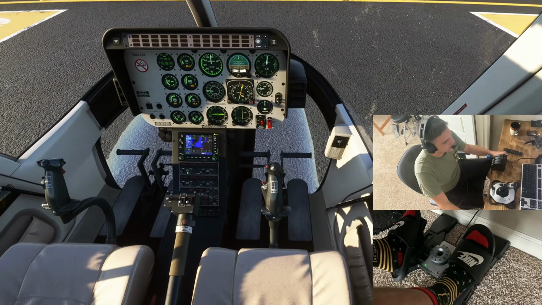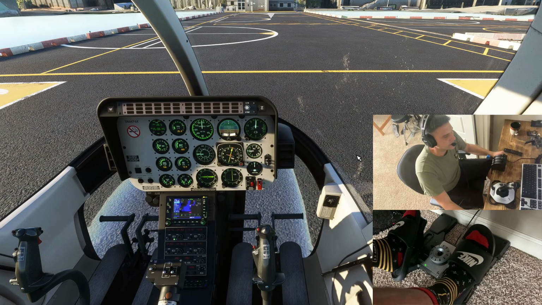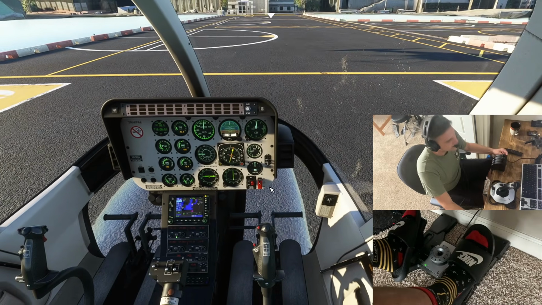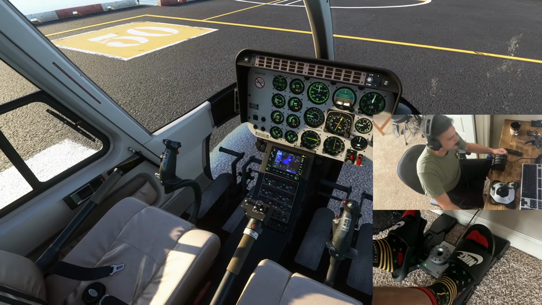We are in the cockpit, sitting on the right seat. You might notice that you always default start on the left seat in airplanes in Microsoft Flight Simulator, and in a helicopter you start on the right, because generally the pilot in command will sit on the right. So you'll see all the main instruments right here are generally oriented for the pilot on the right side, but we do have room for somebody else over there.